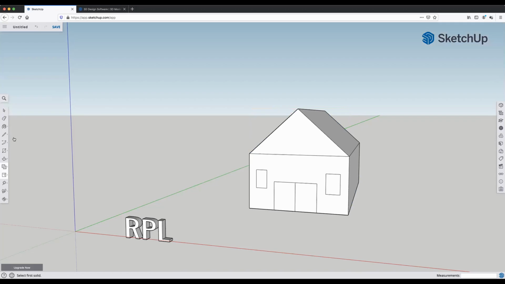We have to select two or more for this function. Some of this function you can't really use because it's for the pro version. So I wouldn't worry about this too much. This is just outer shell. If you need to combine two shapes, that's how that works.